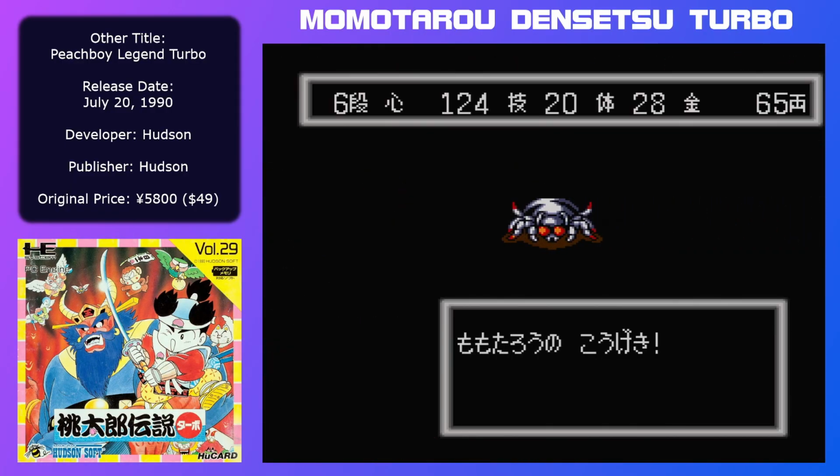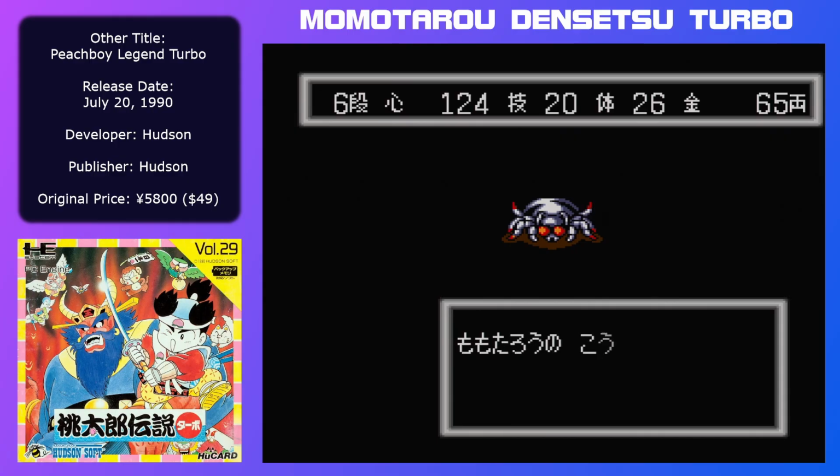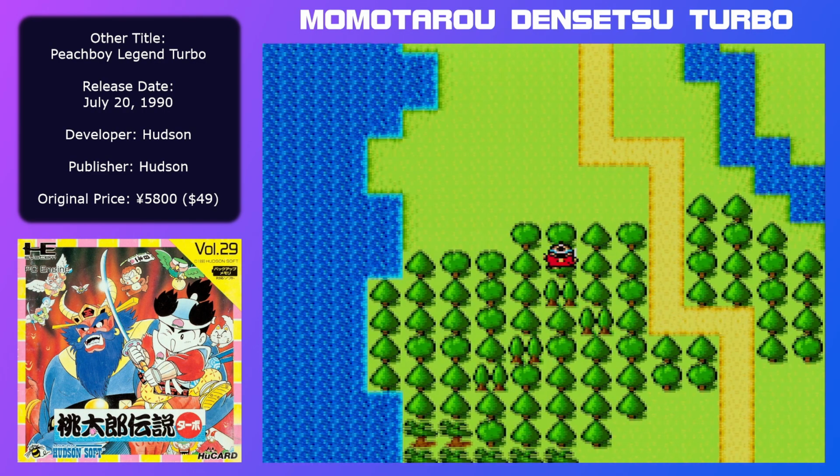Getting a level up fully heals you, so you don't have to spend as much cash on inns. You can save that money for upgrading your weapons and armor. Basically, the early game grind is cut down a lot, though even the remastered version is still an RPG of the era, so expect a lot of grinding.